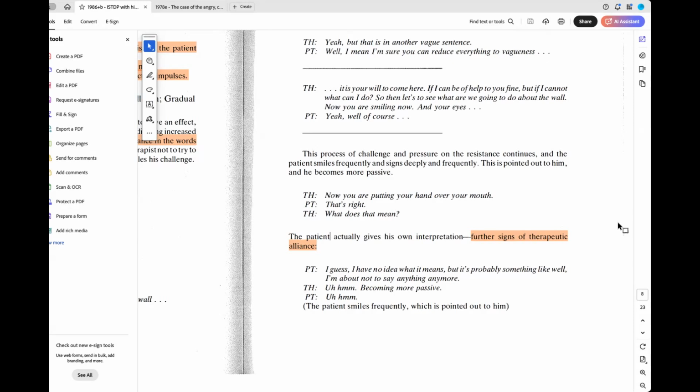Asking for the patient's understanding of the meaning of the behavior serves in a way as a test of the alliance. Because if it leads to more collaboration, then the alliance has dominion. But if it leads to intellectualizing in a way that flattens the process, then resistance has dominion. Bottom line, it's a mistake to think that we should not ask this kind of question because it can lead to intellectualizing. It's too simplistic to think that way.